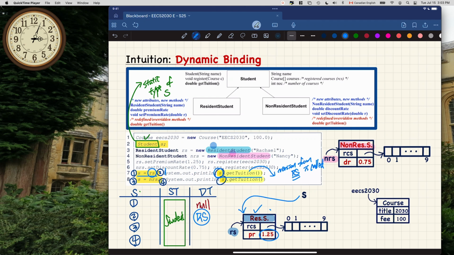Dynamic binding simply means the version of the method that's going to be called corresponds to the dynamic type for the context objects. I'll write it down just once more.